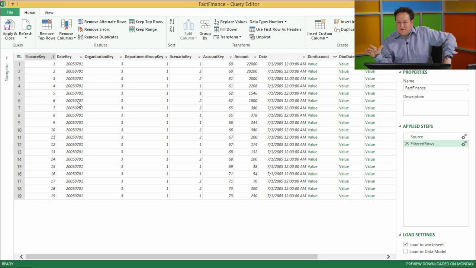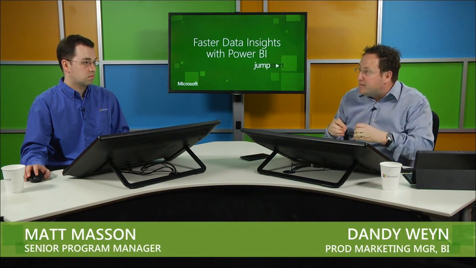Wait, question on this one, because you totally lost me there. So what you're basically saying in this example is I just click to one of my dimension tables. Yep. It gives me a preview of the data. That's right. Then I decide which columns I want, and I decide which filter I want. So basically, that would be a select statement with a where clause. Exactly. And rather than pulling the entire data set in, it actually sends that query with the where clause and the conditions back to SQL and then pulls it in. Exactly.